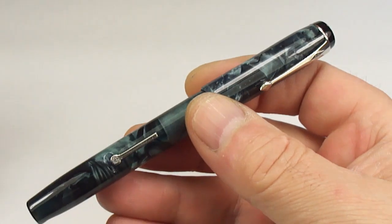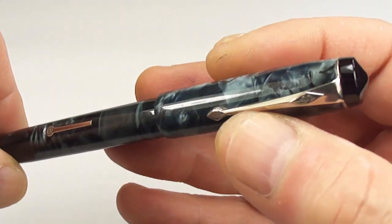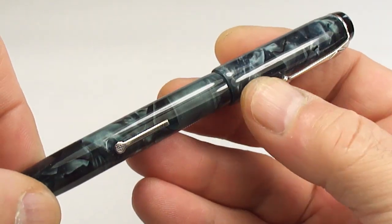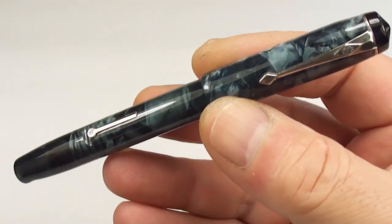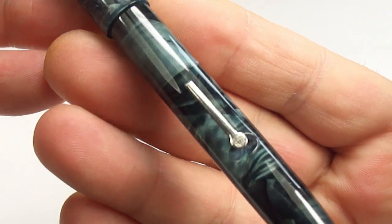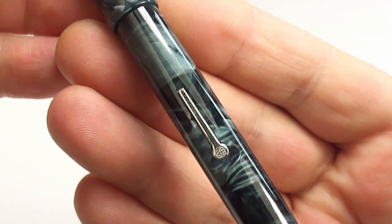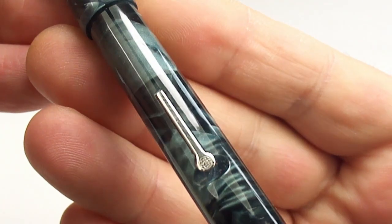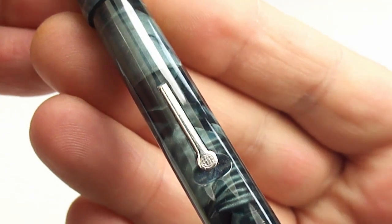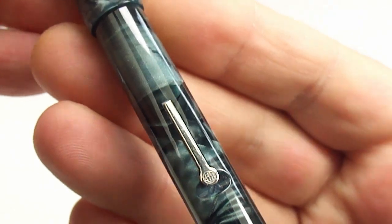Again, fully restored. We've totally disassembled the pen, cleaned it internally, section, feed, nib, etc. New sack. It's in absolutely stunning condition. Now what you may have noticed, it comes with nickel trim. So you can see there we've got this nickel Conway Stewart lever with the logo Conway Stewart to the end of the lever there.